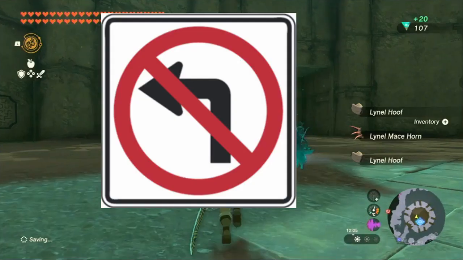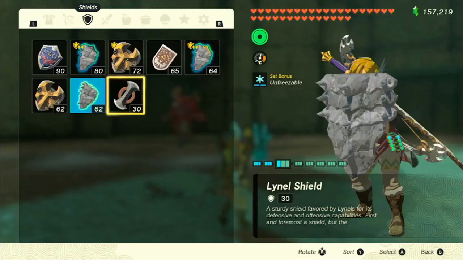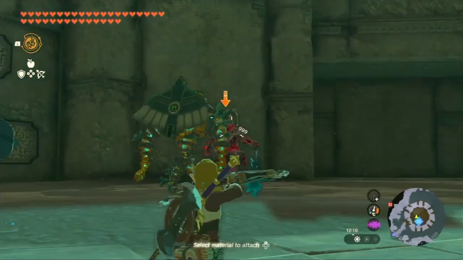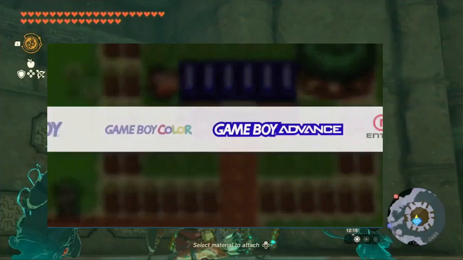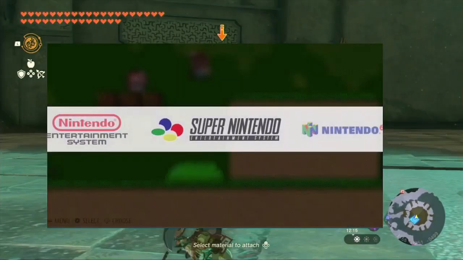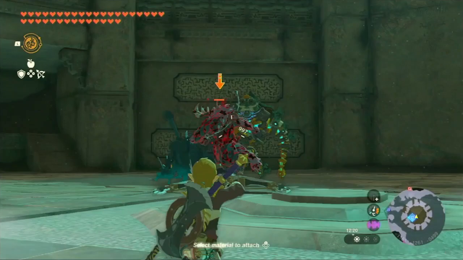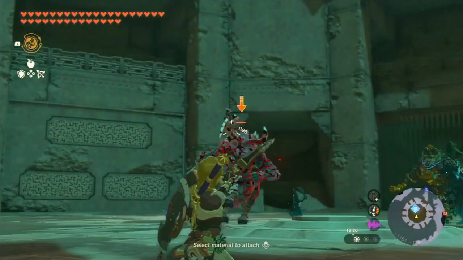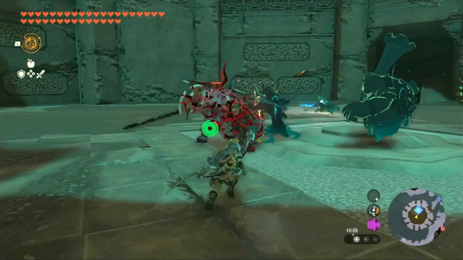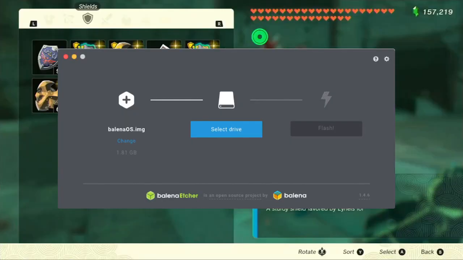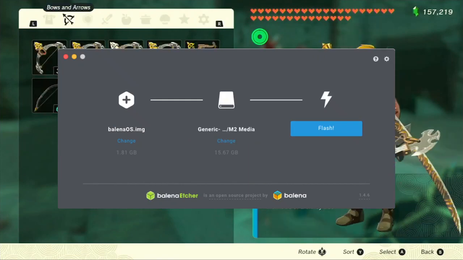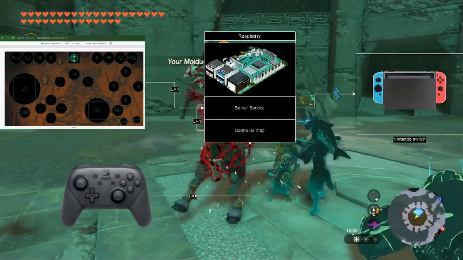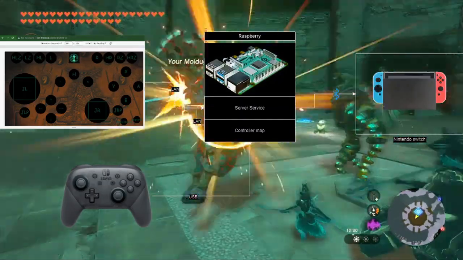Alright, but how do you get all this installed? It's very easy. Take the Raspberry Pi on which you have RetroPie installed but aren't using because you're busy playing Tears of the Kingdom. Get an SD card, you don't need much capacity. Insert the card into your computer and use Balena Etcher to select the image that you can download using the link in the description. Select the SD card and click on Flash. After connecting the Raspberry Pi with the flashed SD card to your local network, you're all set.